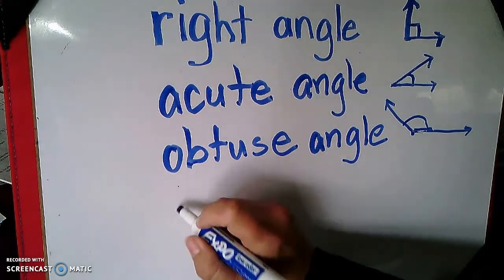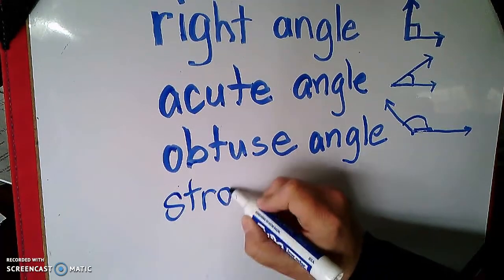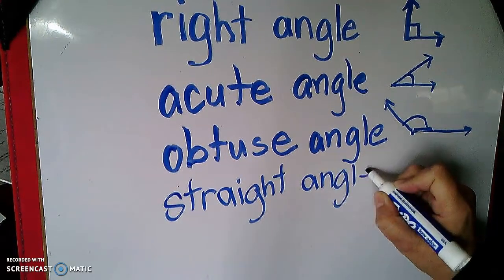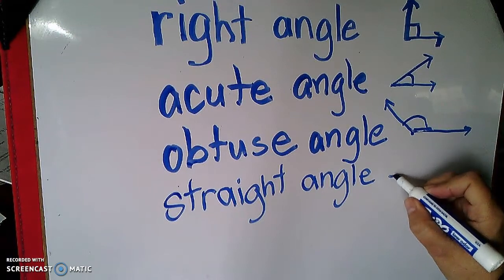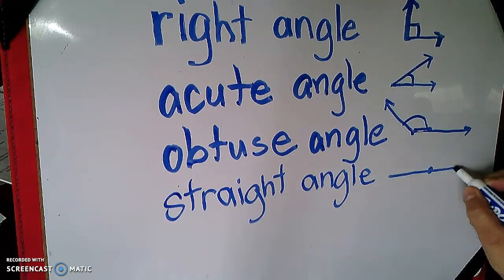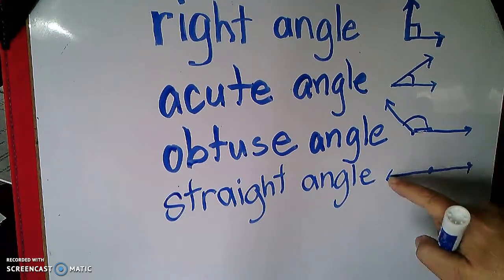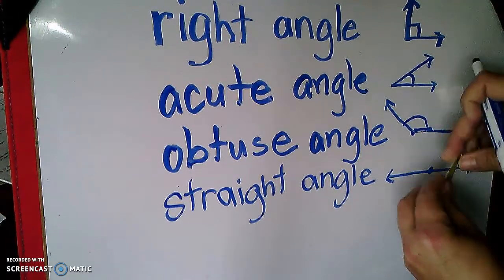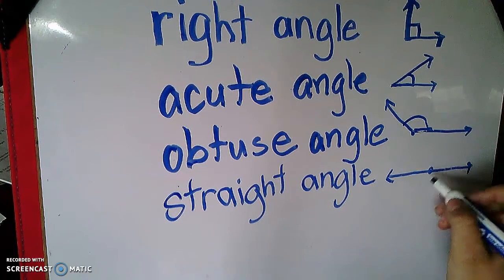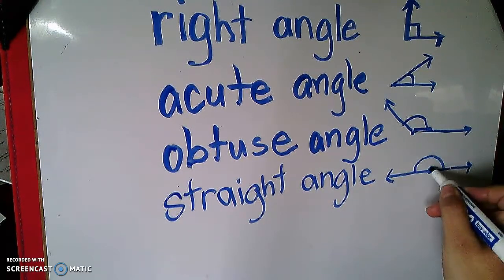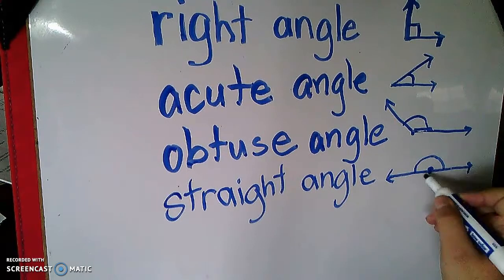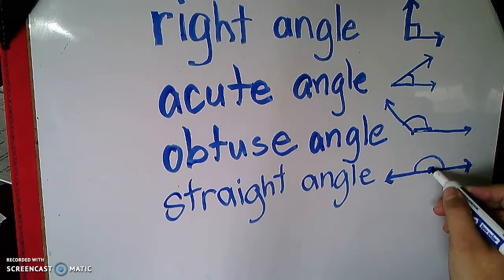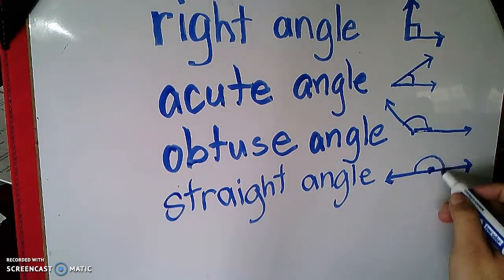I actually forgot that looking ahead at the exit ticket, you also need to know what a straight angle is. A straight angle is if you had a ray attached to another ray, but in a straight line. If I flip that over, it's the same. That is called a straight angle, and we measure that angle like that. So this isn't just one straight line with a point in the middle. It's this ray and this ray meeting together there and forming a straight angle.